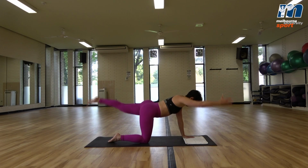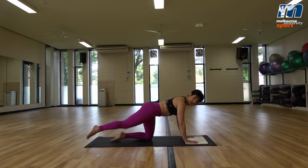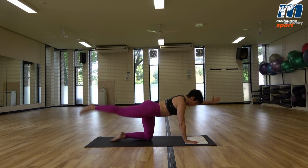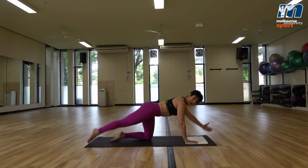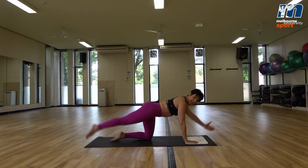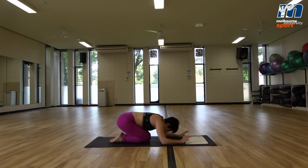5, 4, 3, 2, 1. Can we go straight into the other side? So hold that body position and time. Go for 15 seconds. Push the floor away. You're strong through each limb. Nearly there. 3, 2, 1, and relax. Good.